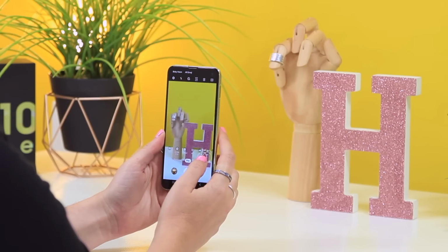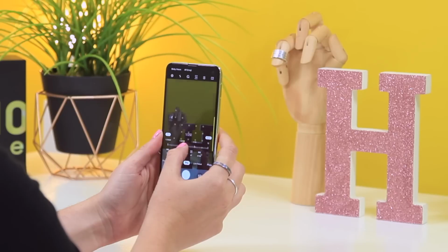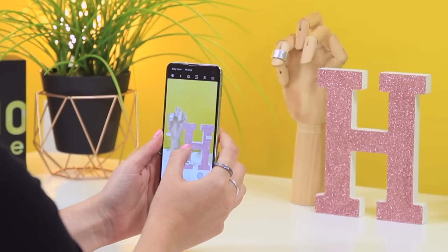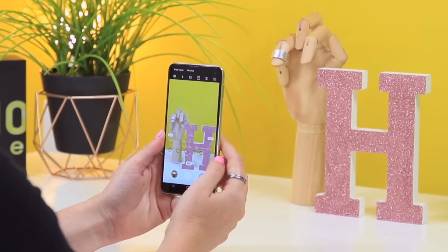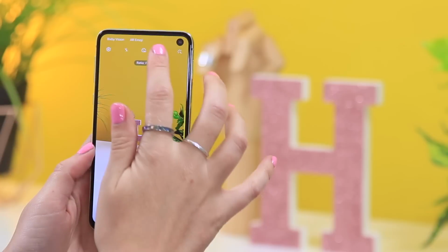So here in Pro mode, there are so many different things you can change, such as the white balance, ISO, exposure, all that jazz. Something I really enjoyed on the S10 Plus was how easy it was to change aspect ratios, and they've done that on the S10e as well.